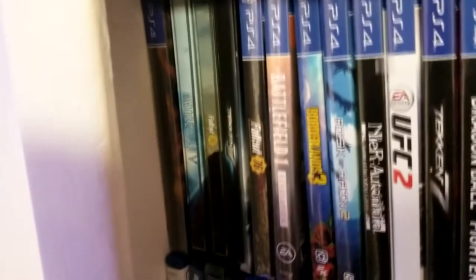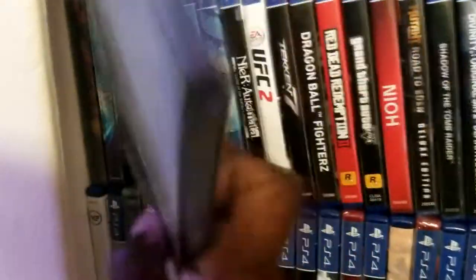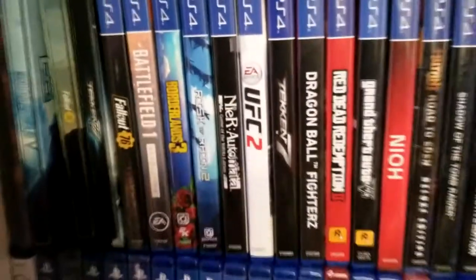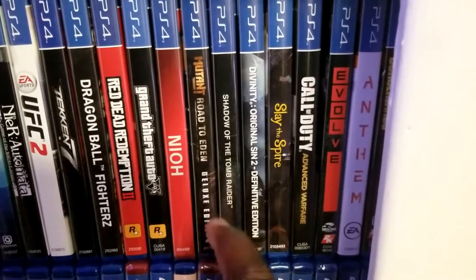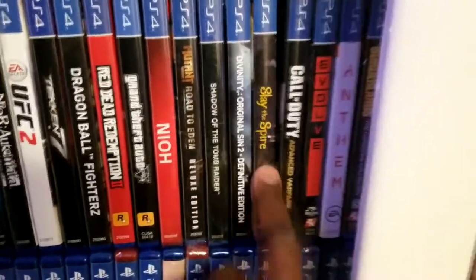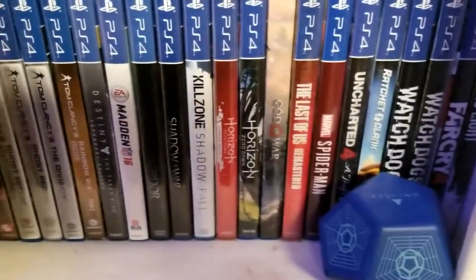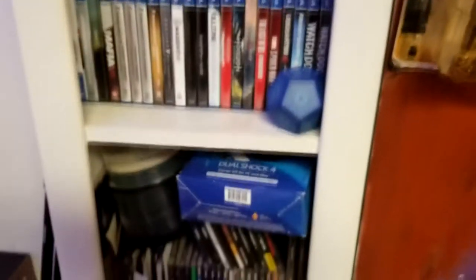This is Dragon's Crown Pro — the Steelbook edition. Basically all my Steelbooks: Fallout 76 — I have two of them for some reason — Battlefield 5 Steelbook, Fallout 3, Risk of Rain which is an excellent game, UFC, and a bunch of other stuff. Some of it is still in the package — I never even played Tomb Raider. Mutant Year Zero, Anthem, Dying Light, Watch Dogs. A lot of the PlayStation exclusives are right in this area: Shadow of Mordor, the Tom Clancy games. Down here are my PlayStation 1 titles — old, old titles.